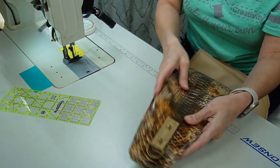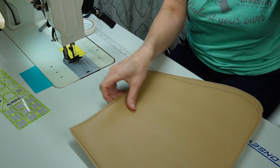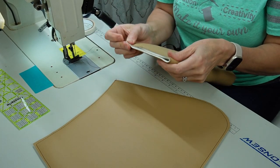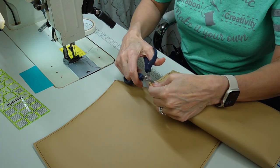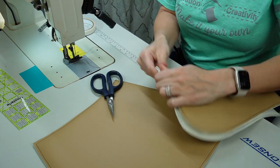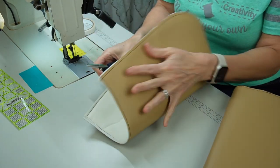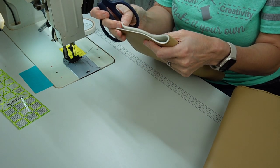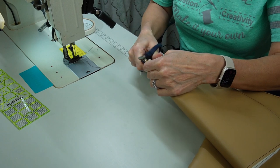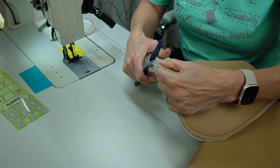So we're going to set these aside for just a minute and let's look at the main handle pieces. We need to mark the centers, and I'm going to go ahead and mark the top and the bottom. We will need both. And then we're going to place the connectors on this main piece. All of the measurements for that are in the pattern.